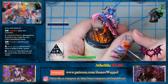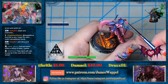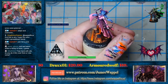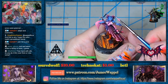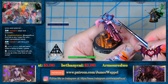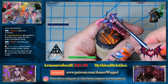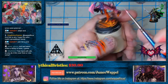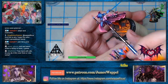We'll get our couple more highlights here on the little feathery things on the top of her head here. Might even go a little lighter. Again, these are too bright. They'll just compete with all the other areas, like her dress over here. We don't want that. We just want them to have a little shape. Who knows? I might even do some darker shading over the top of these again. But that's good enough for right now.